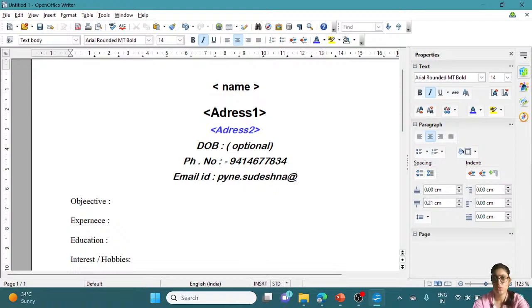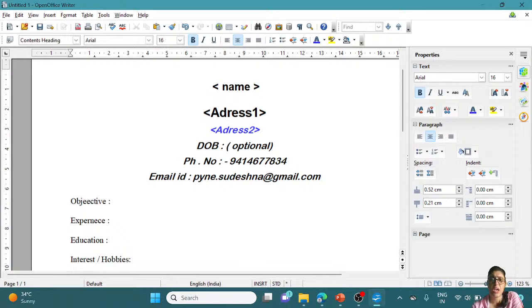I am giving my own email ID actually. I am not having any other email ID in my mind. Anyway, Gmail. So you can give your own phone number, your own email ID. This number I've given randomly. This is not any phone number. So address, you can give your own address. You can give your own name. Even you can add your picture as well.